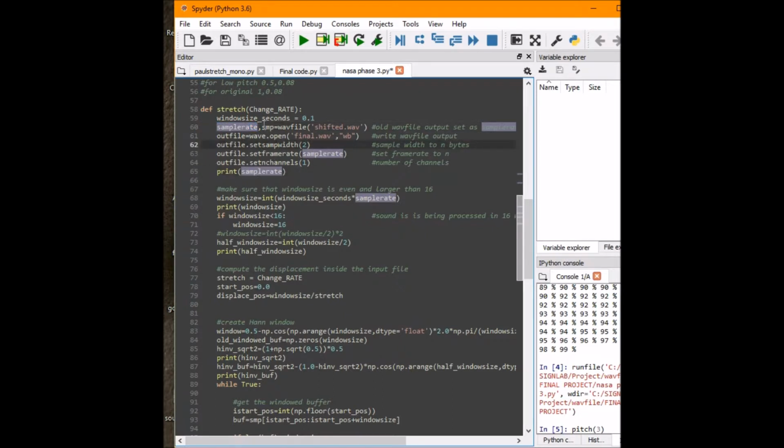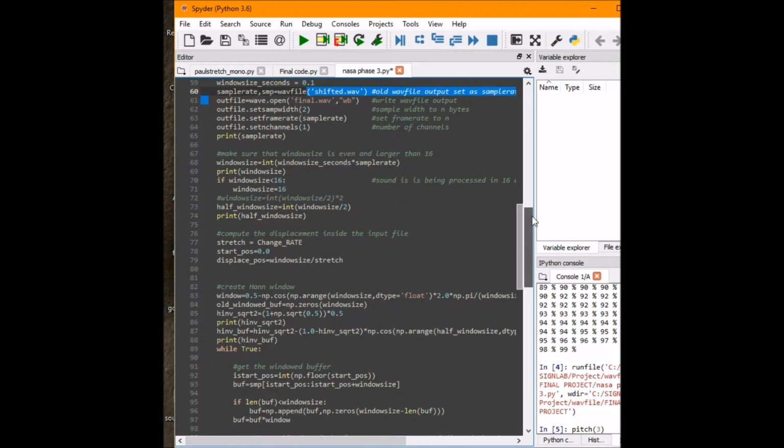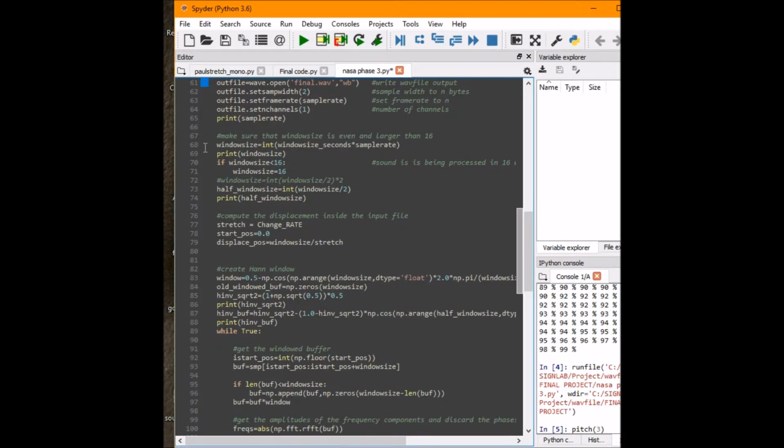And then we set the SMP as the shifted.wav. The final name of the out file will be final.wav. So we set the sample width, the sample frame rate, and the channel. It says here to make sure that the window size is even and larger than 16. So it is always 16 because one window size is 16 bits.